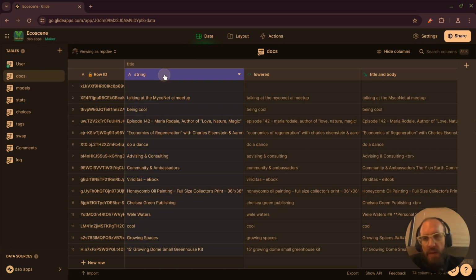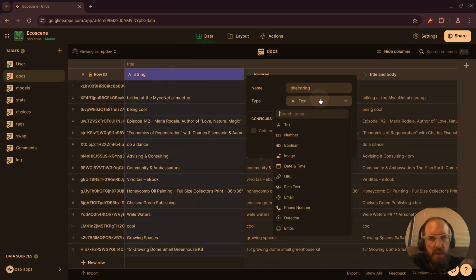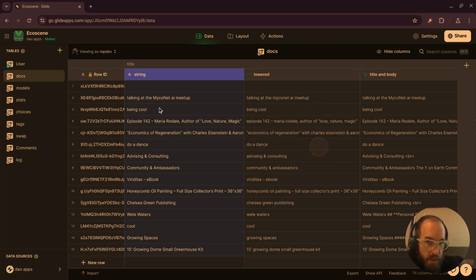So the title in this case is a simple text field. It's the most basic one. You have all these other elemental data structures of true or false, an image, date, time, a link, rich text, which allows formatting, an email, phone number, and duration, emoji. So that'll just store a basic value that you can edit back here.